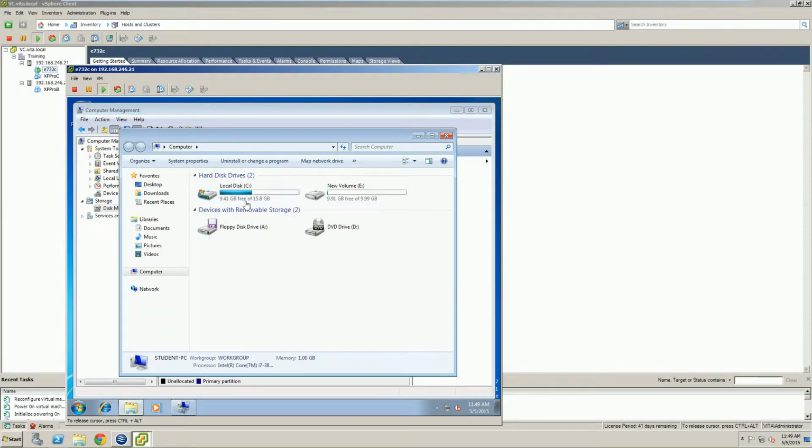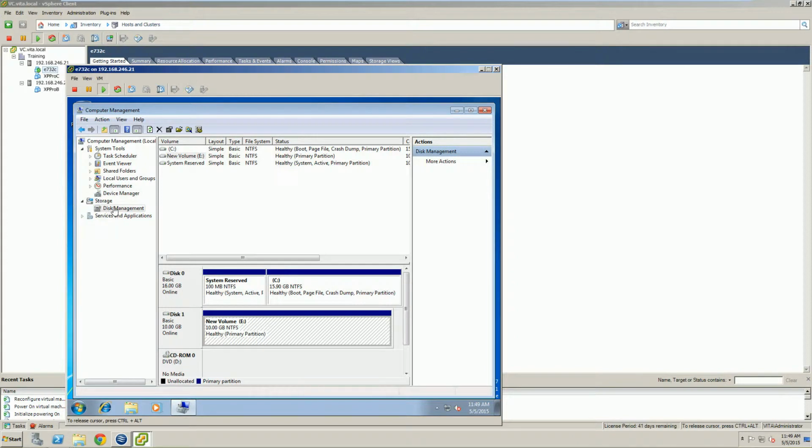C drive still shows our 16 gigs. Let's go back to our computer management, back to our disk management. Let's rescan disk. There's our additional unallocated space that already populated.